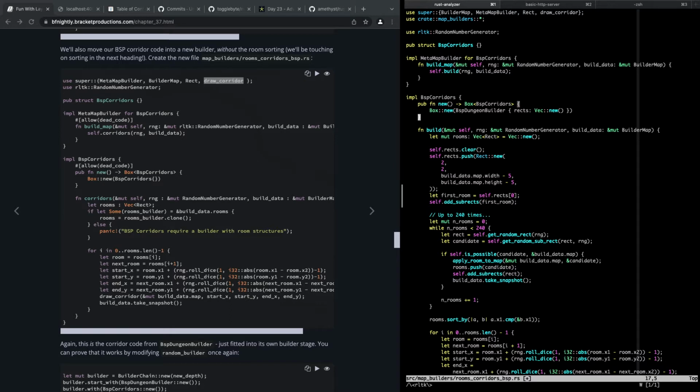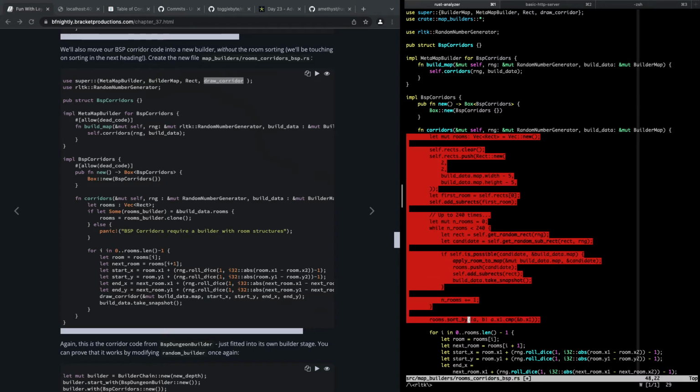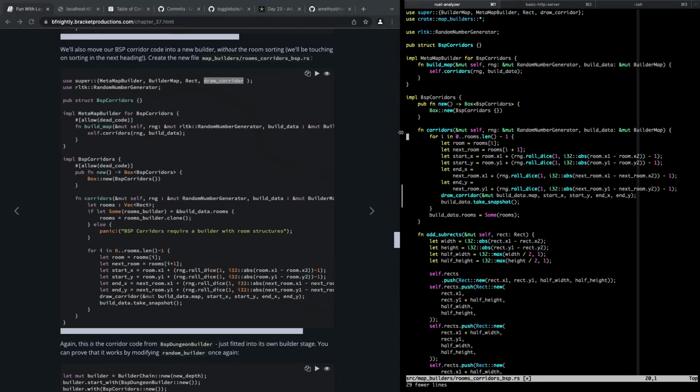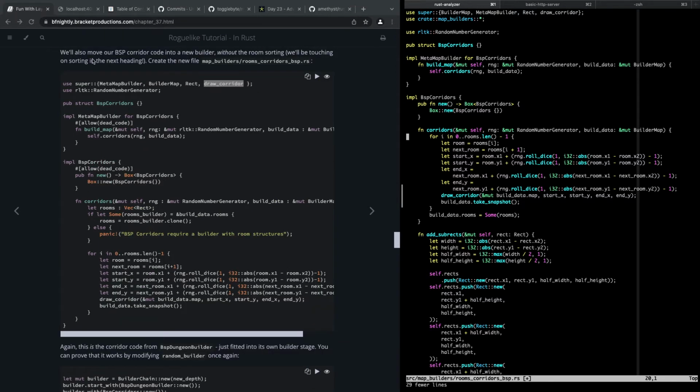What am I doing here? Oh, it does have the box. Okay, and then there's no rect. So let's change this and then delete that. And that's just essentially it. We no longer need this build function. We're going to change it to, and that's what this is going to become as well. All this goes, and the sort goes. Apparently we're going to handle that somewhere else. All right, we'll be touching on sorting in the next heading.